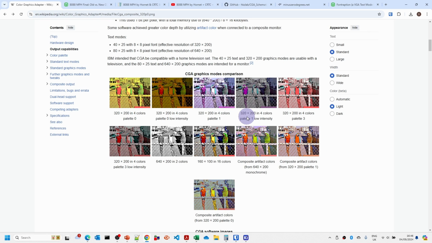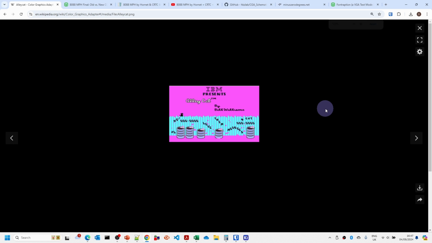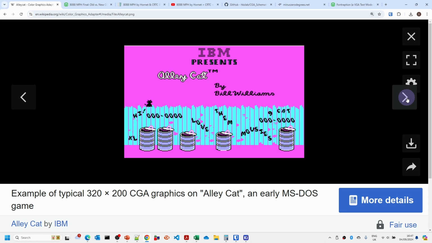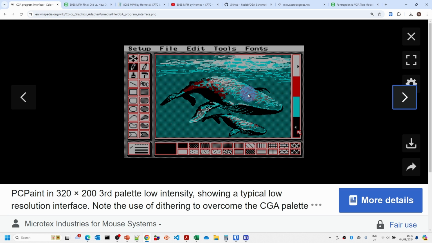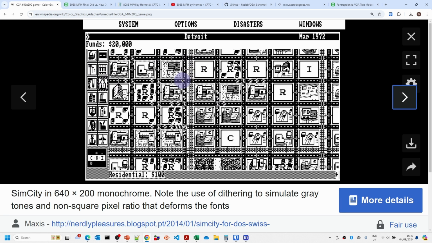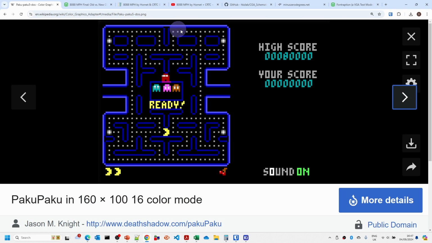And then further down here it also shows some of the other images. So games would be fairly garish, and some of the other colour palettes weren't quite as bad, but probably this is SimCity, and you can see here with the black and white high res mode and the dithering used for the different shades of grey, I think that is the best looking of the various examples there. And then this one here is like a Pac-Man sort of look-alike, and this is actually using the low-res 16 colour graphics, so the 160 by 100.